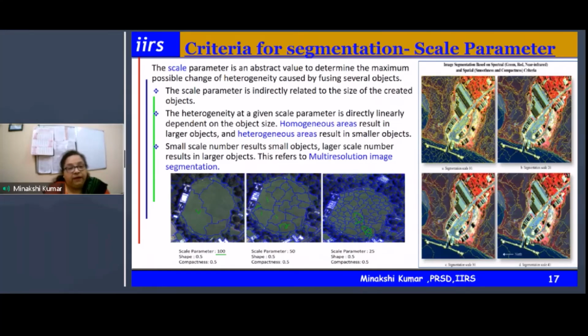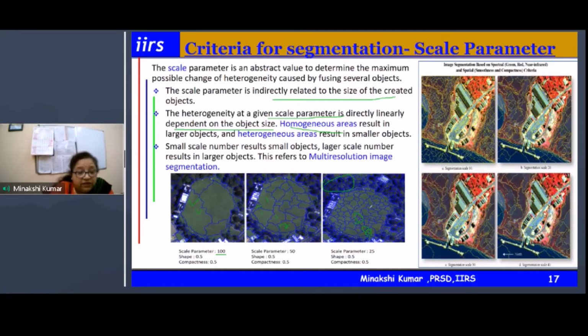So this is the scale parameter. The scale parameter is related to the size of the object that is created. So heterogeneity at a scale parameter is directly or linearly dependent on the object's size. Homogeneous areas will result in larger objects. Heterogeneous areas will result in smaller objects. You can see that here.